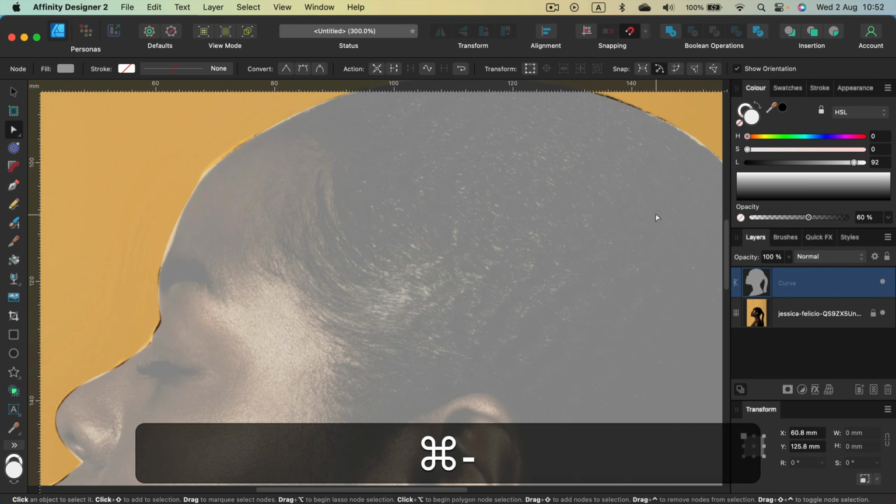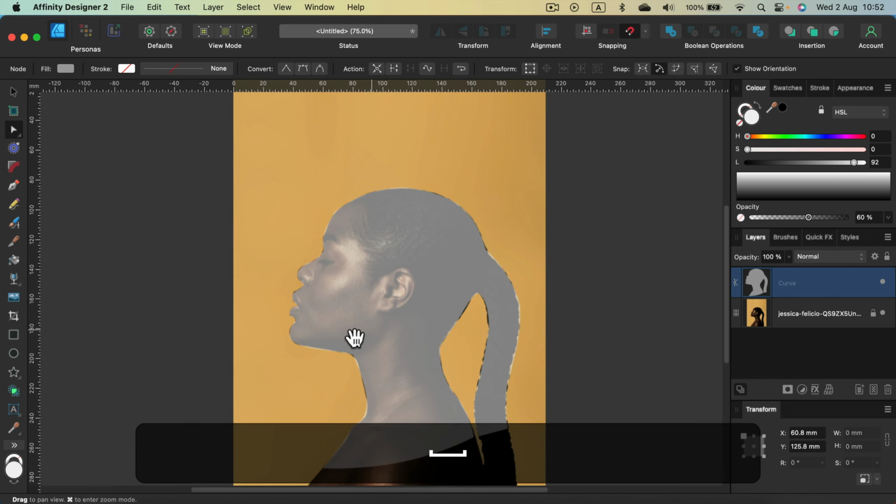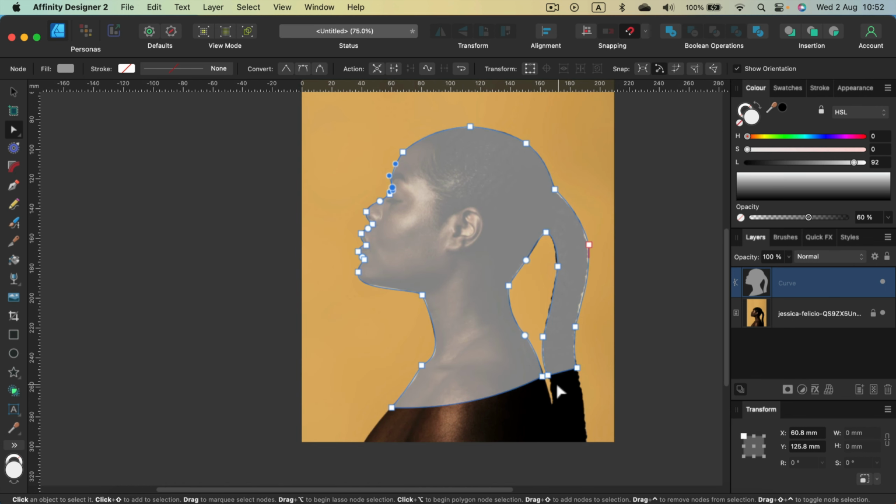Let's zoom out a bit and take a look. That's not a bad job, and keep in mind we did not use a pen tool in that case. So what I like to do is what I call a second pass. This way I don't need to be too serious when I'm just making that shape. It's like sculpting, we can go 1, 2, 3 times to make it even better. So I think I will go one more time, but before that a quick check.